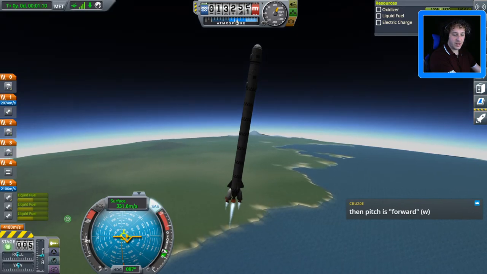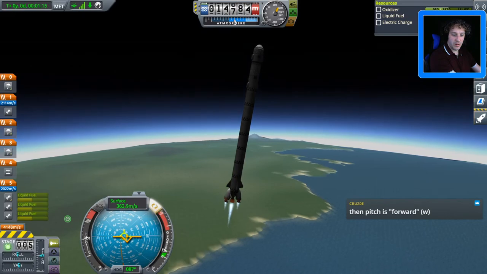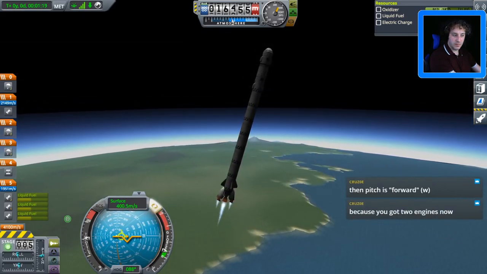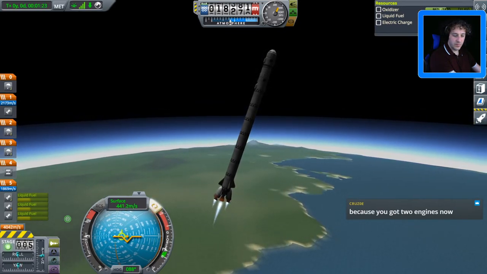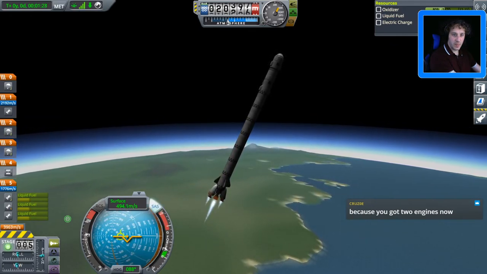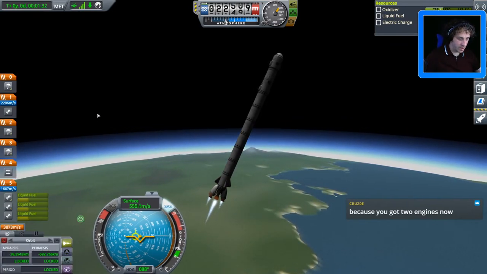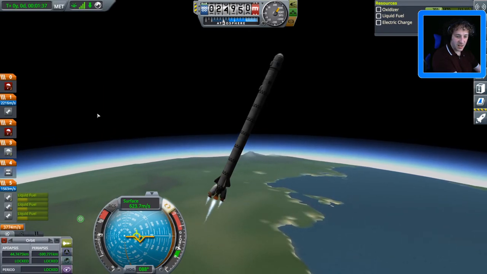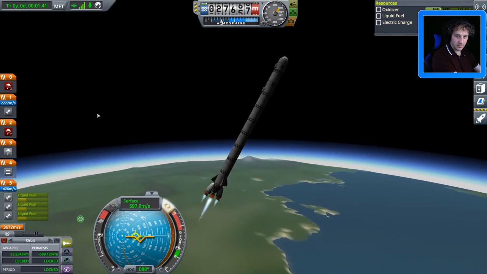Yeah, then the pitch forward is W. Okay. Here we go then. Oh yeah, because I've got these two engines on the side now. Right, let's get that maneuver mode. As soon as we know we're up to about 75-80, that's all we need.